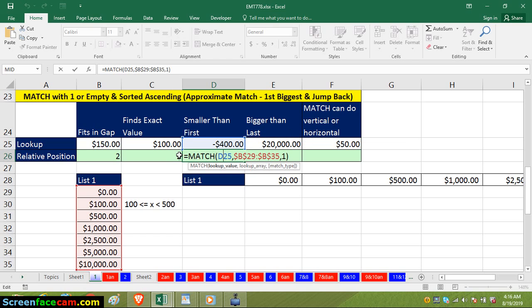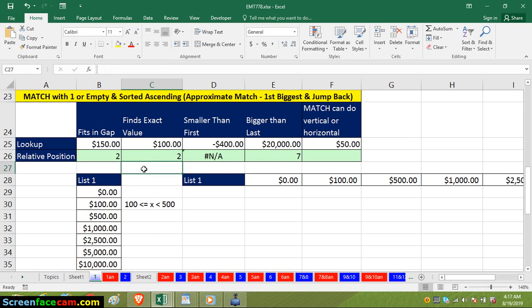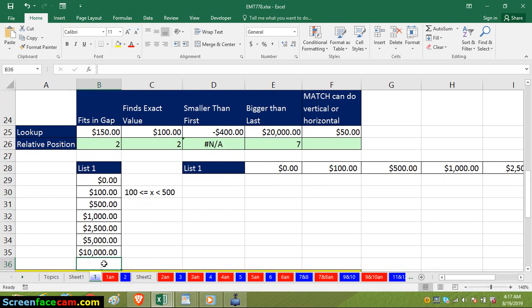So now I've shown you that you can't get a value which is less than the first value. Now, when you're looking at the last value, have you seen that here the last value is 10,000, but we put 20,000.